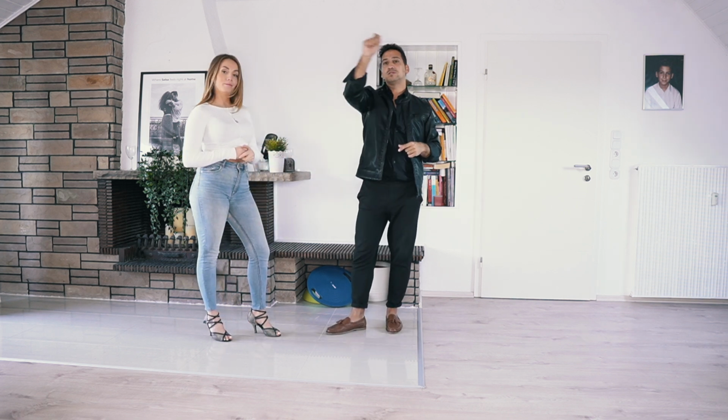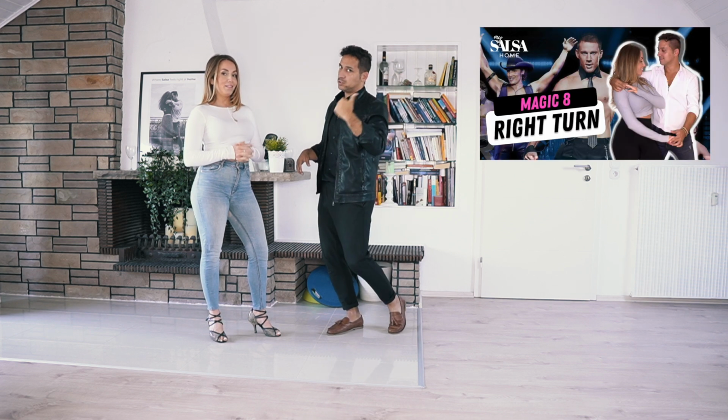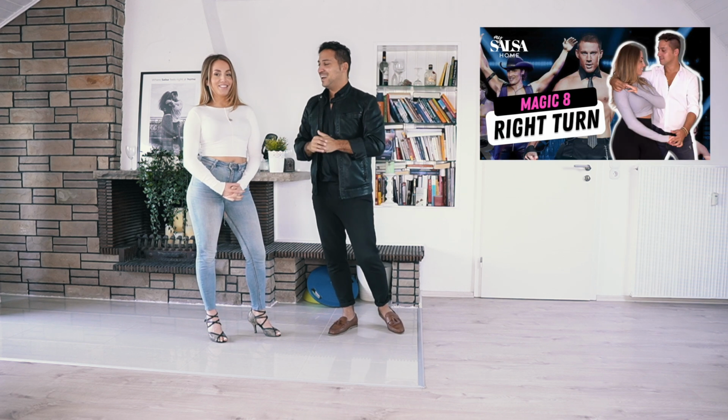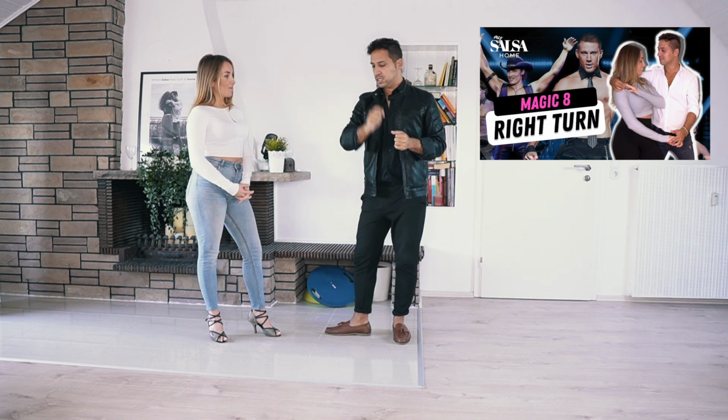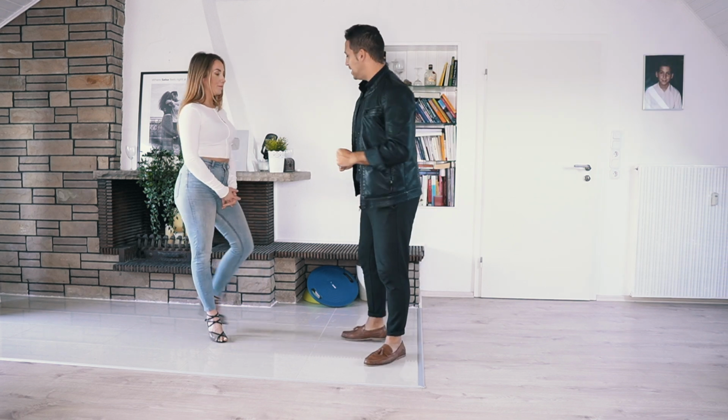If you're interested to learn this move, because this is really, really smooth, I recommend to check the Magic 8, not Magic Mac, Magic 8. There I've done a video just about the right turn with my right, all right? Let's do it all together now with the music.